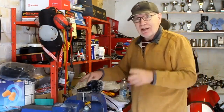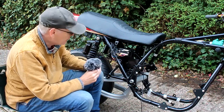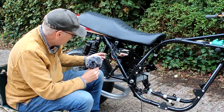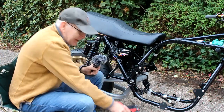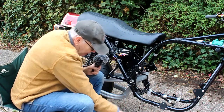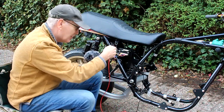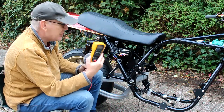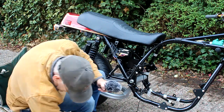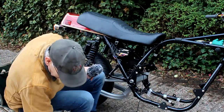I'll give that plate another coat of paint, and when it's dry we'll get the M unit back on the bike and continue. As you can see I'm making progress - I've got quite a lot of wires in the output terminals of the M unit but nothing yet on the input, because the input wires are very tiny and delicate and I'll do those right at the end. I've been testing all my circuits using a test battery, putting an earth on the frame and putting power through each wire to make sure everything works. I've also been using my multimeter checking for resistance and following my homemade wire diagram.